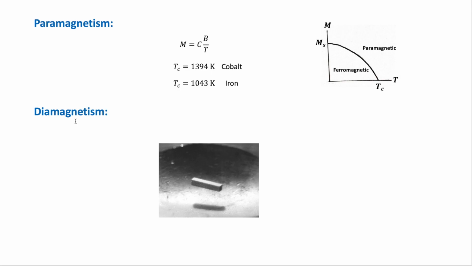But let's suppose an external magnetic field is applied. Then the electrons will experience a magnetic force qv cross B in addition to the electrostatic centripetal force they are experiencing from the nucleus, right? And this magnetic force modifies the electrostatic centripetal force, resulting in increasing the orbital speed of the electron if its magnetic moment is antiparallel to the field, or decreasing its orbital speed if its magnetic moment is parallel to the field. And so the magnetic moments of the electrons no longer cancel, and the substance acquires a net dipole moment that opposes the applied field.